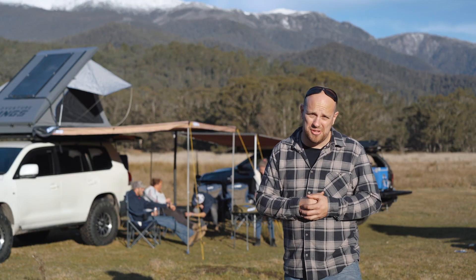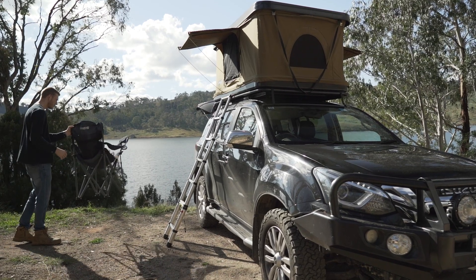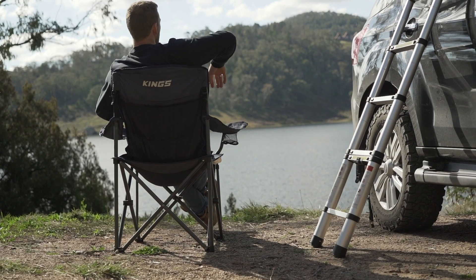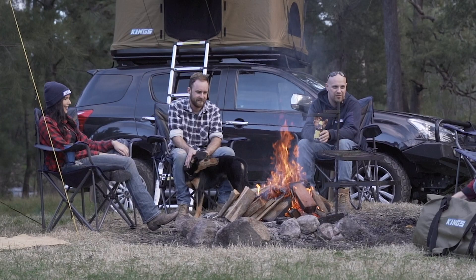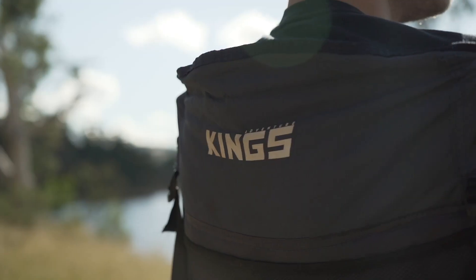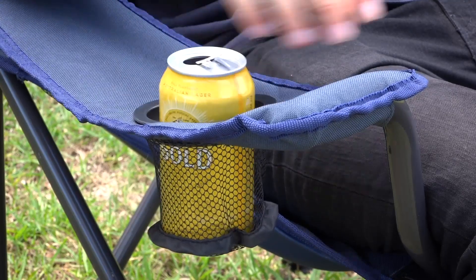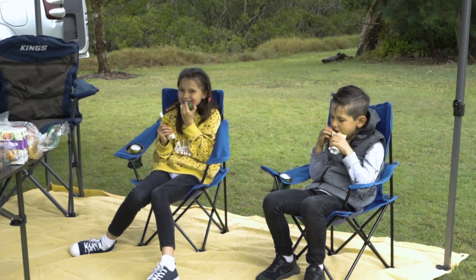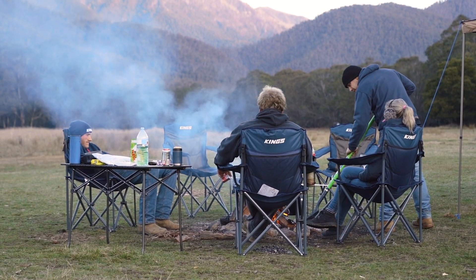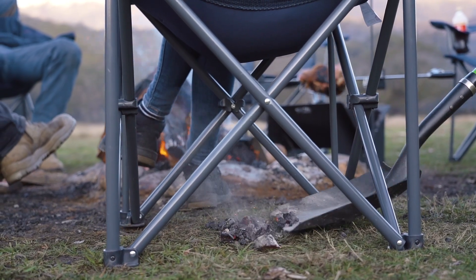Now with your camping shelter sorted, let's take a look at the different types of camping furniture. The first and most obvious is a quality, comfy camp chair. Forget those $10 cheapies from the hardware store — they're literally not worth the money. A huge part of camping is relaxing around a campfire, and to do that you need a comfortable camp chair. Look for one with extra padding and bolstering in the back and armrests, and a drink holder never goes astray. If you've got littlies in your camping crew, you can even get kids' camping chairs that are the perfect size. Bonus tip: if it's cold and you've got the campfire going, get a little shovel of coals and put them under your camp chair.